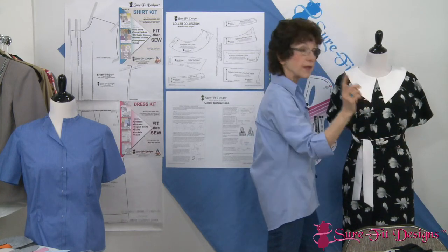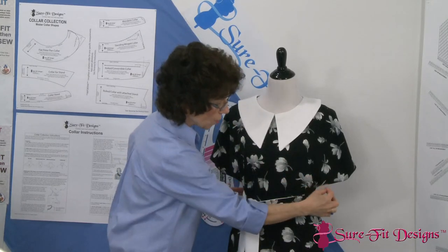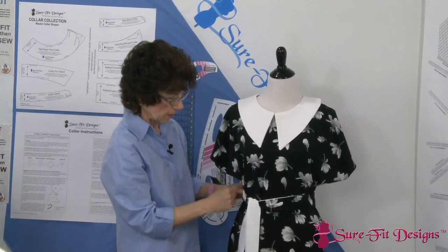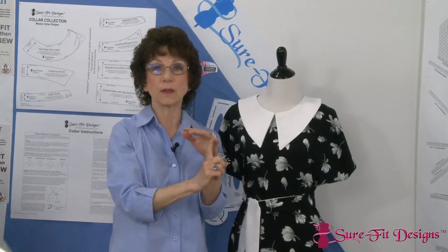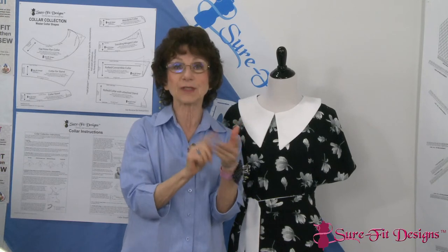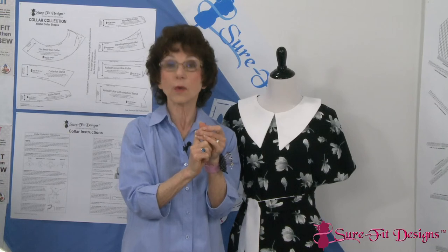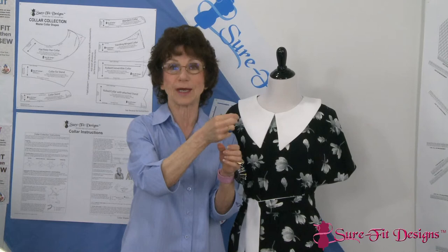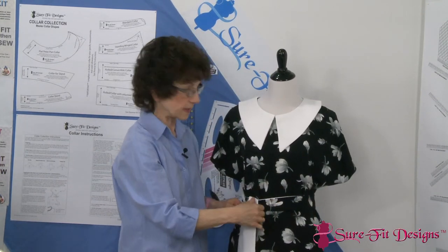And then the other thing that I want to tell you, I didn't do it on this dress because I ran out of time, but if you wanted to do some crocheted belt loops on the side seams right here to hold the belt in place, we have instructions for doing a crocheted belt loop, and you just need to go to our Learning Center, so that's sfdlearningcenter.com, and go to the sewing section, and there you're going to see me showing you how to crochet a belt loop that you could put into the side seam, and then your belt will stay in place.